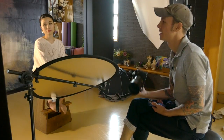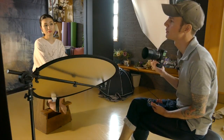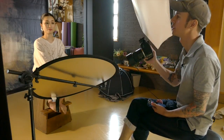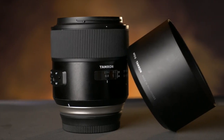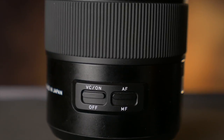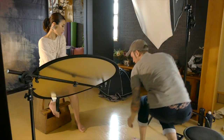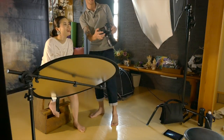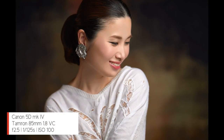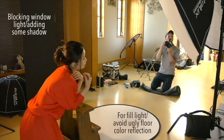So this is our model for today — this is Akane. She's modeled for me before; you might have seen her in another video. I didn't introduce her last time, I apologize for that. She's going to model for me today and we'll do just a couple of different setups. I have the big Octabox here with the reflector, and I have a video light in the back with an orange filter on it just as a kind of rim light. I'm shooting with the 5D Mark IV and I have the Tamron 85 1.8 VC here that I'm testing out — this is the first time I've actually shot with this, so we'll see how it comes out. I'm going to shoot with my Canon 85 as well and we'll see how they look.